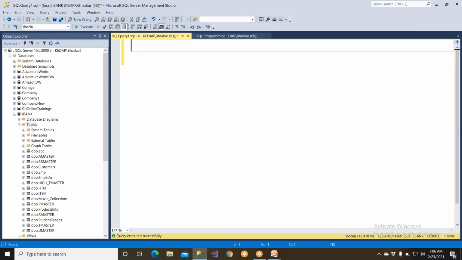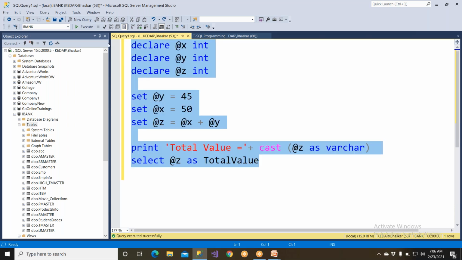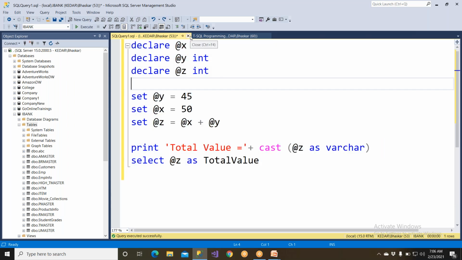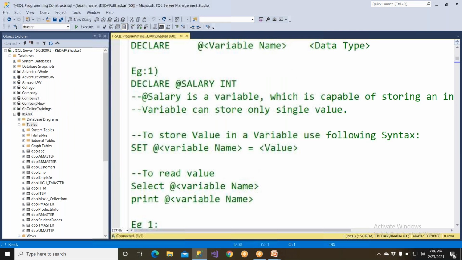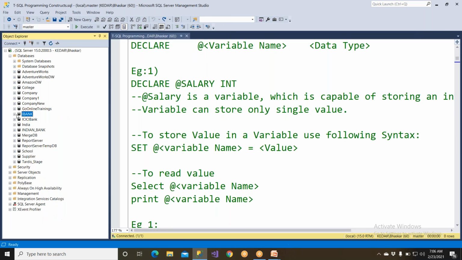Now, I wanted to do any other, this one. So now I wanted to close this program. So close this program. Now closed it. Now I wanted to get that back. Can I get it back? Because it is not stored anywhere. If you wanted to store the program, you can either create a function or create a stored procedure. Have you seen it? Now, if you wanted to centralize the program, you can go in for a stored procedure.